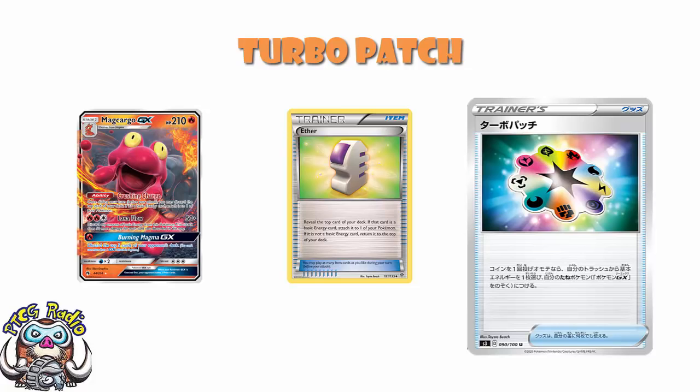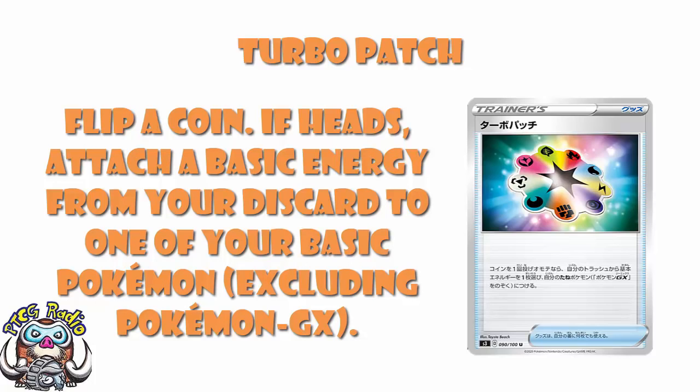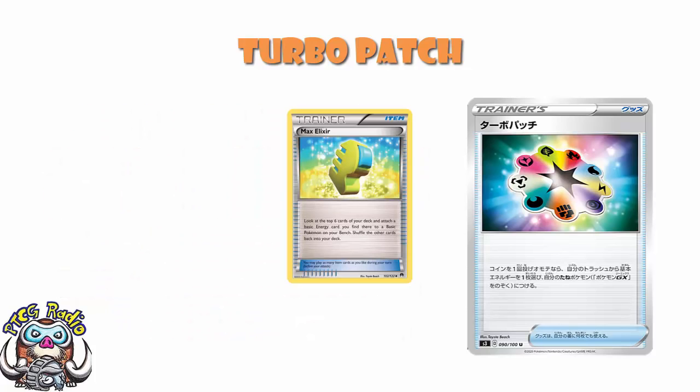So the point is, we've seen other cards along these lines. How do we feel about this one? The problem is the coin flip. Max Elixir was a very good card, but it was a rather skillful card because there were plenty of things you could do to increase your chances of hitting Max Elixir, and there were plenty of times you'd be taking a calculated risk. There's no risk here, it's literally a coin flip.